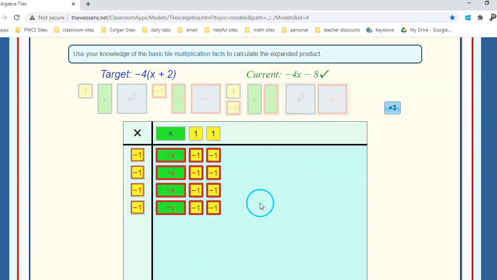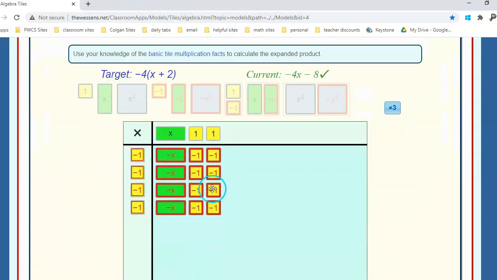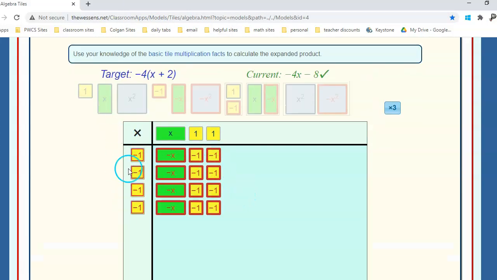Right? And it's going to tell you when you got this correct. I think the link I originally had in the notes was incorrect, but I will update it so that it shows this link, so you can go to this link and do expanding brackets and do this practice as well. But after you multiply the negative 4 and the x plus 2, its product becomes this rectangle of tiles. So our final answer is negative 4x minus 8.